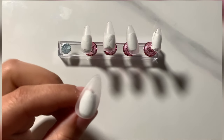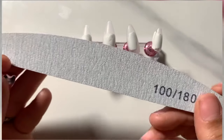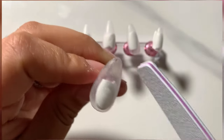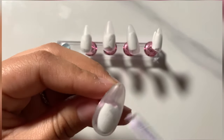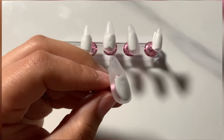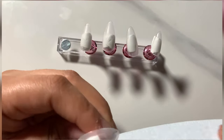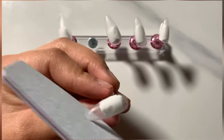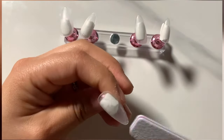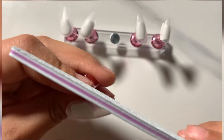It was incredibly difficult for me to try and file or buff the surface of the nail while filming, but anyway, I'm gonna take a hand file now and just very softly reshape the nail tip, just because I kind of over filed the sides with the e-file a little bit. So we're just gonna fix that. You see how I caused a little bit of damage in the little corner right here with the e-file? Yeah.